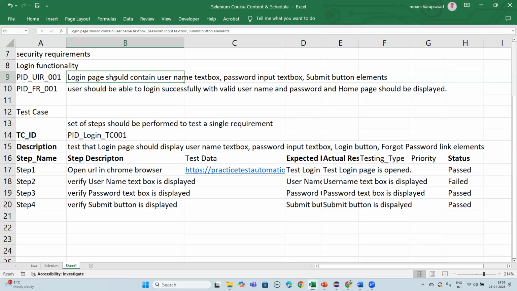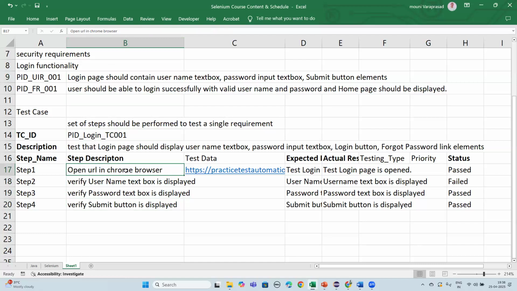What is the way to break this requirement? You have to find it, analyze it, and find as many negative test cases as possible. See, this is a positive test case that we have written. We are not testing anything negatively on this requirement. We are testing only the positive flow. That's all.